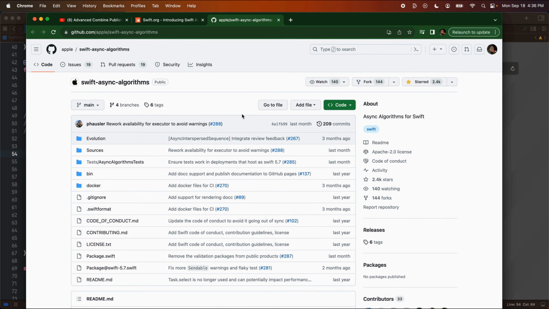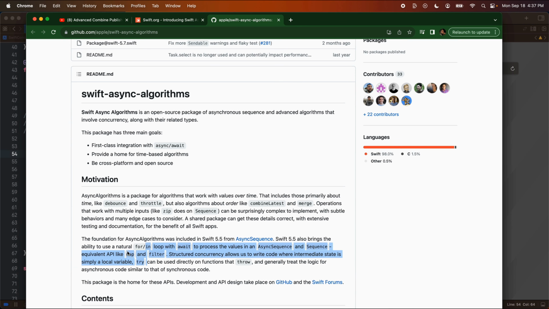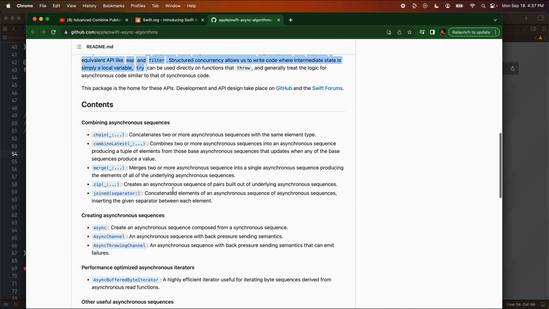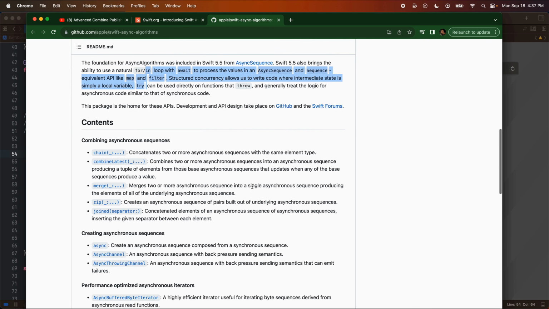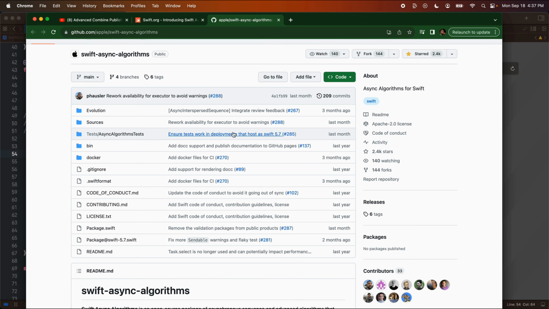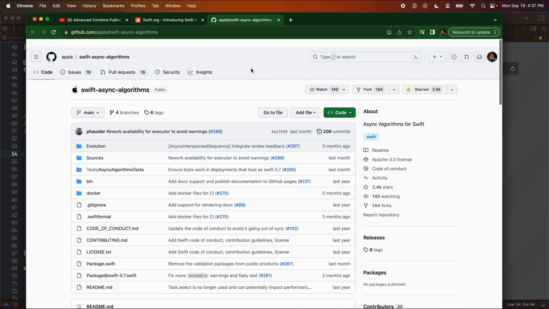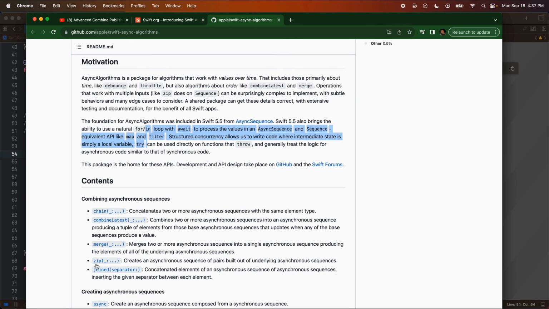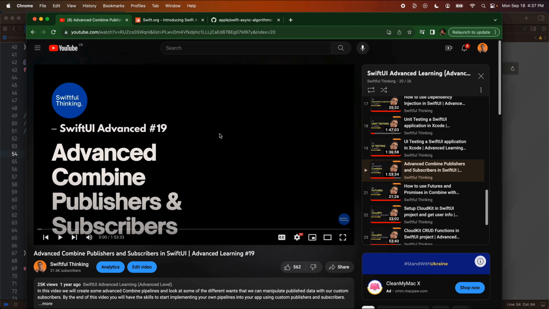Just like when we import Combine, we get all those out of the box. Maybe we'll have an easy import async algorithms and we'll get all these out of the box. So I'm going to try to hold off on a video covering all of that until it actually is included in the Swift language. But in a couple months, if it is not included, maybe I'll just actually import this package. Regardless, you can learn all of these methods, how to use them at least inside this Combine video if you're interested.